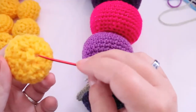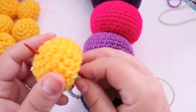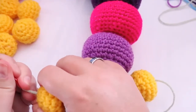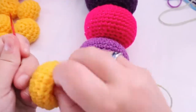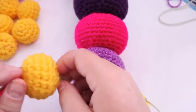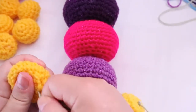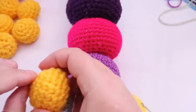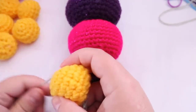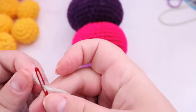So this side, you're going to go down through the crap side and you're going to come out the good side. I want the good sides to be on the outside. So like I said, because there is a small knot from where you did your slip knot, you're going to probably struggle with some of these. You might have to change where you go in. You might not be able to go in completely down that middle piece, because you're going to get stuck just like I just got stuck. But find a spot you can go down where you're not going to get stuck.